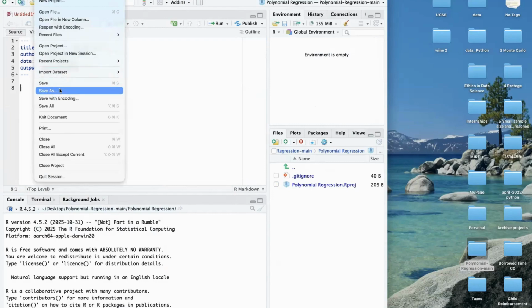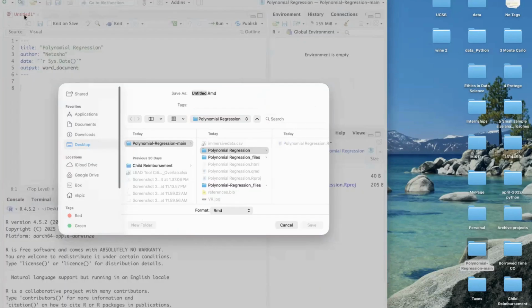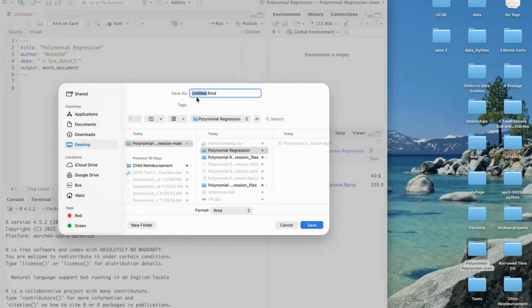Go ahead and Save As, because currently that RMD file is not saved, and you know it's not saved because it's still untitled in the project. So I'm just going to go ahead and give this a name. So polynomial regression will be the name of this RMD file.